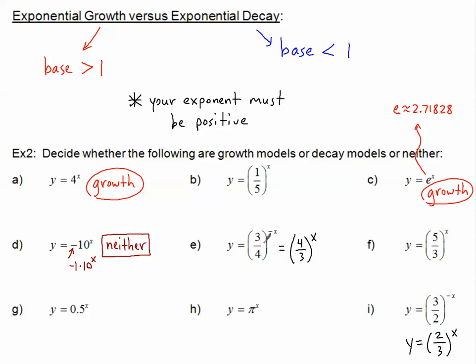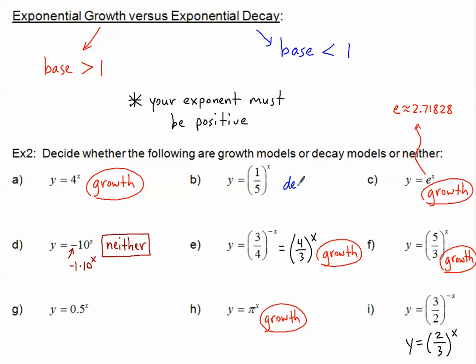This looked like it was going to be a number that was less than 1, but when it's in a positive exponent rewritten as that, we see that 4/3 is bigger than 1 because the numerator is bigger than the denominator. So that's going to be a growth. 5/3 is actually even bigger than 4/3. Either way, they're both bigger than 1, so that's a growth. Let's look, 0.5, that's less than 1. Pi, we all know, is approximately 3.1415, so that is going to be bigger than 1, so that's a growth. And our final one, 2/3, nope, that's going to be less. So all the other ones must be decay.